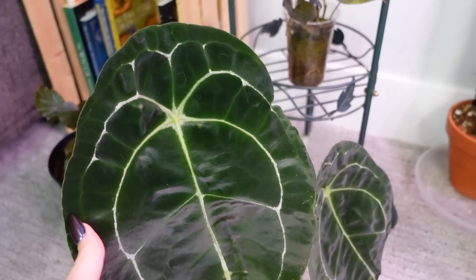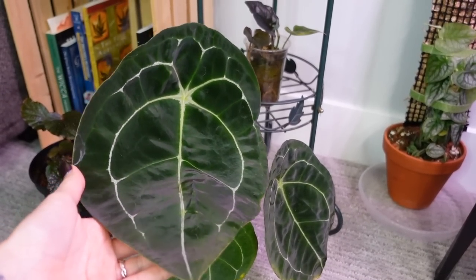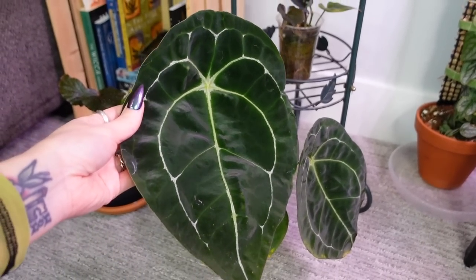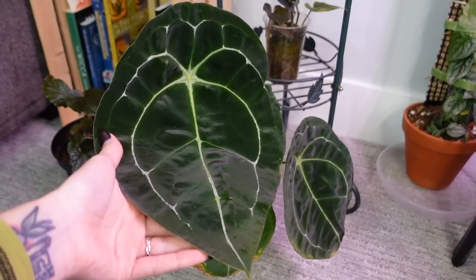Let's talk about this one first. So this is my beautiful Anthurium forgetii, as you can see here. This was living in my cabinet for several months and gave me this big, beautiful leaf. After this leaf hardened off, I took it out of the cabinet. It's just gotten too big to live in there. So yeah, I took it out.